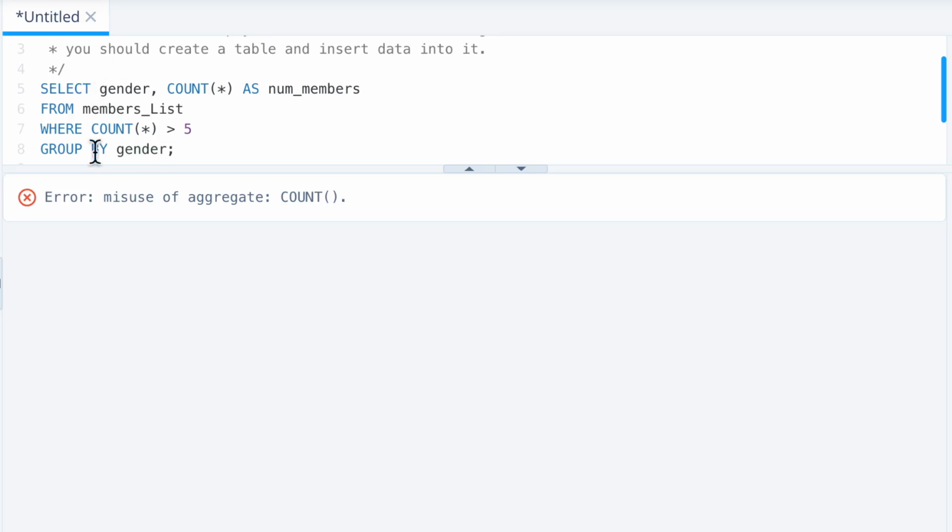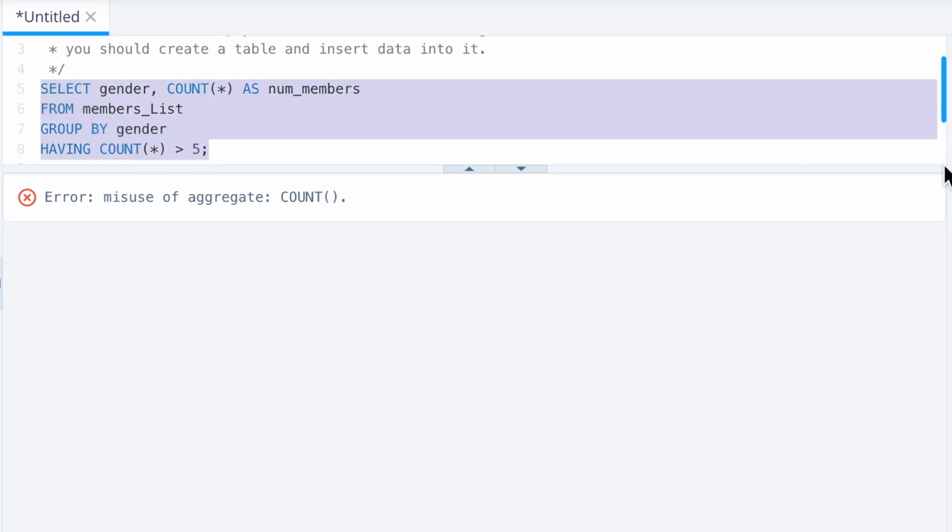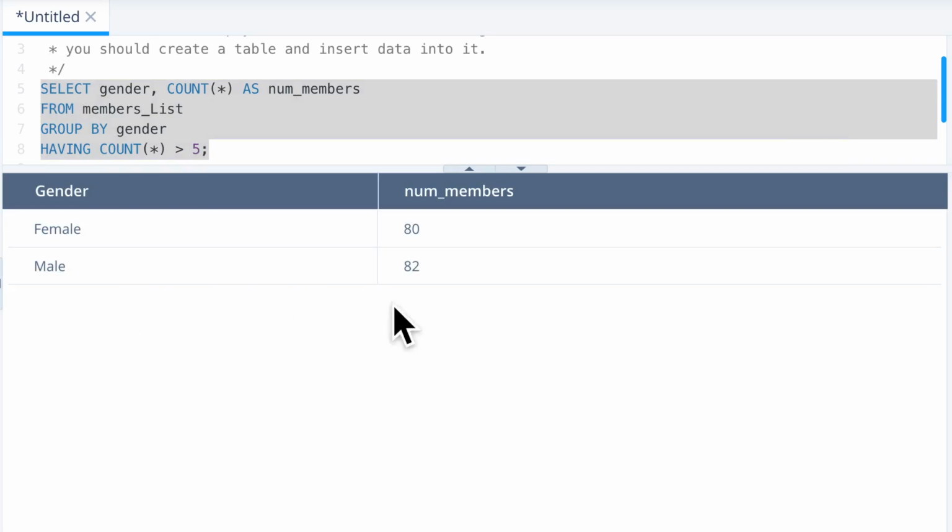Why? Because now we are dealing with aggregation. Therefore, if it's an aggregation, we have to use the having. And the having comes after the group by. So we'll take this off from here, and then we bring it down here. And then it shouldn't be where again, it should be having. Now let's run and see what we get. Beautiful. You see, we don't have other anymore because other was exactly 5 members.